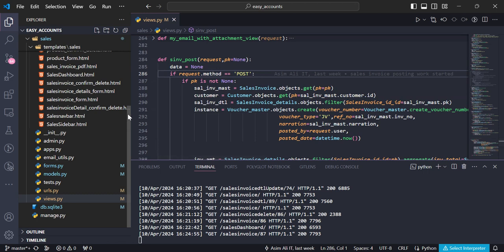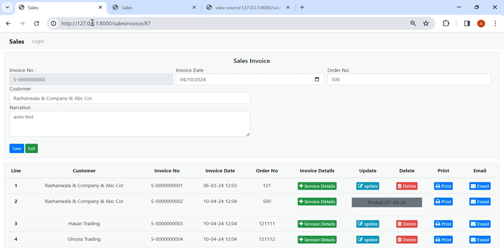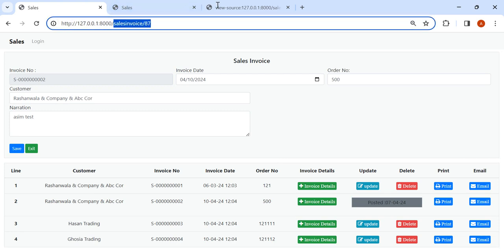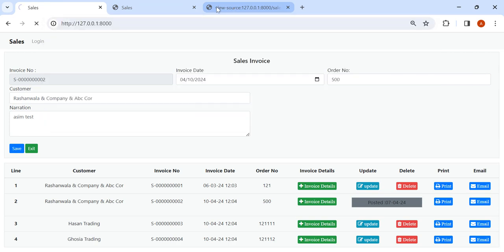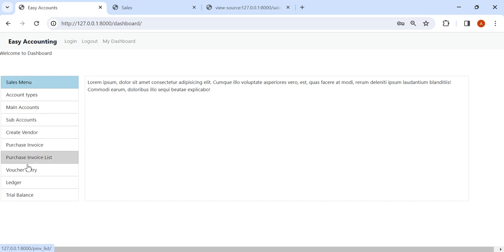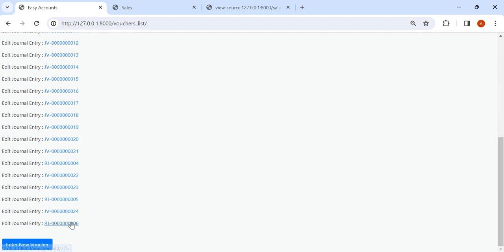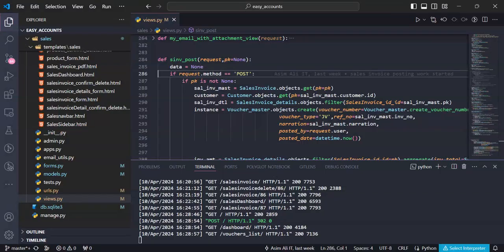And the JV we already saw, how we are making the JV and reversing it. For reversing the JV we already saw how we can create the reverse JV. I already provided the video for that in the accounts module. In voucher entry we are creating the reverse JV also. This is the JV we created, and the reverse JV is the same thing we create in accounts. So I already showed you that.